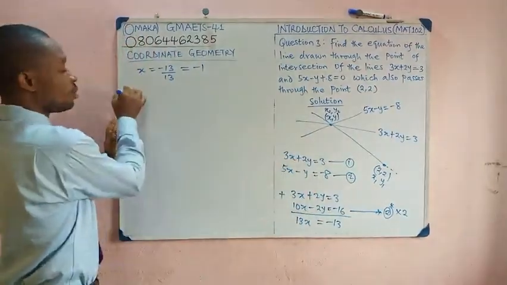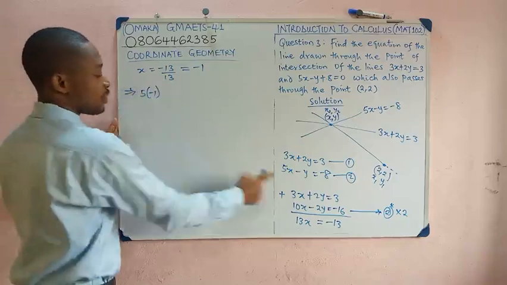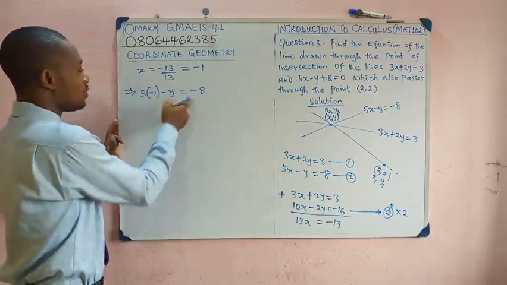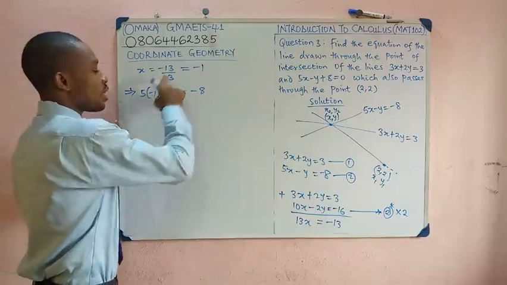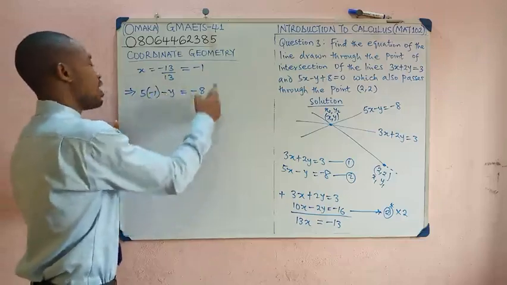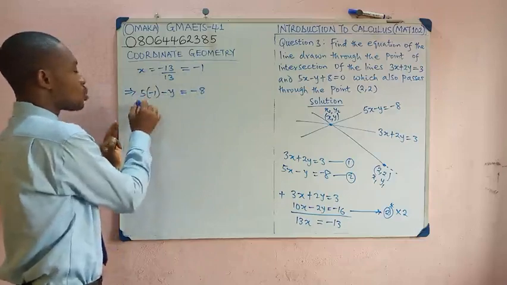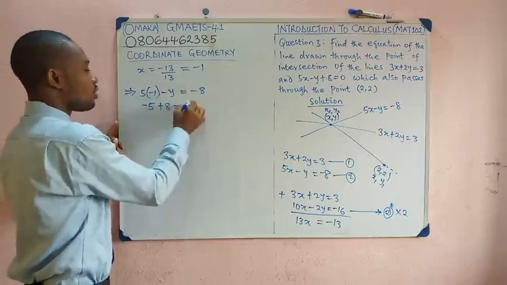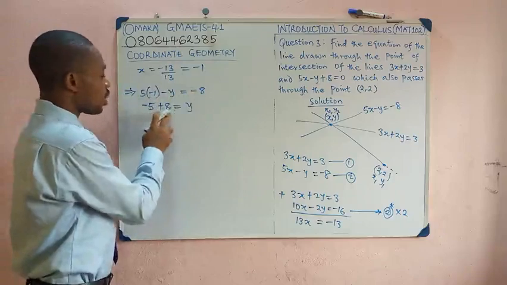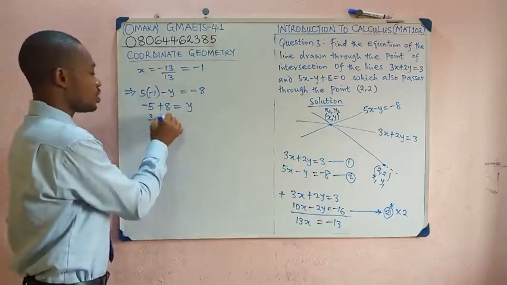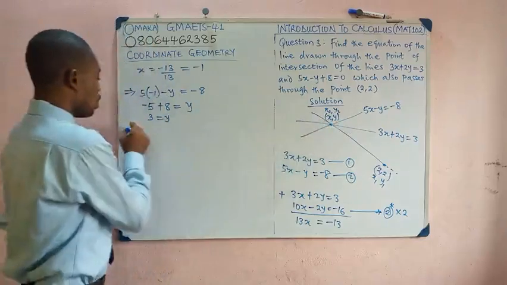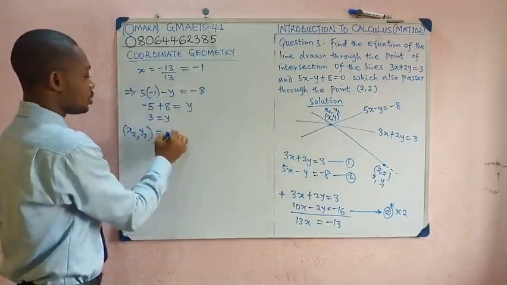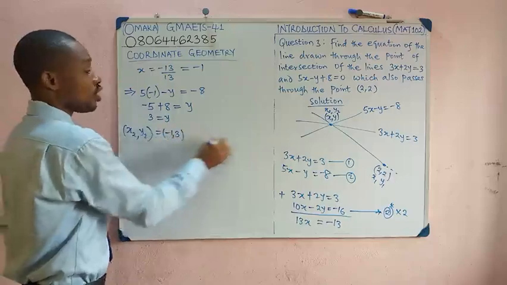So coming to equation 2, it implies that 5 times, I'll put minus 1 for x here, then minus y that I'm looking for equal to minus 8. Solving this, if I take this minus y to the other side of the equation, and bring this minus 8 to meet its like term, 5 times minus 1 will give us minus 5. Then minus 8 crossing will give us plus 8. Minus y going to the right will give us positive y. So minus 5 plus 8, what will you get? 3. So you see that y is equal to 3. Therefore, the coordinate of this point, which we now call x2, y2, is minus 1, 3. So that is the coordinates of this point of intersection.